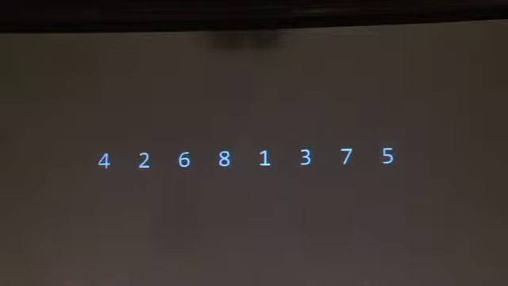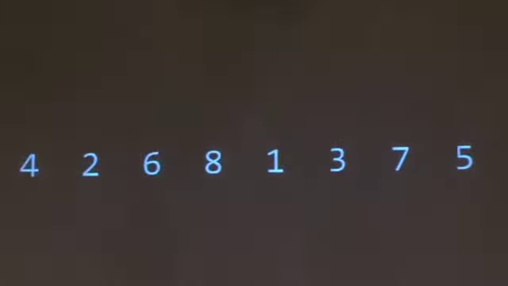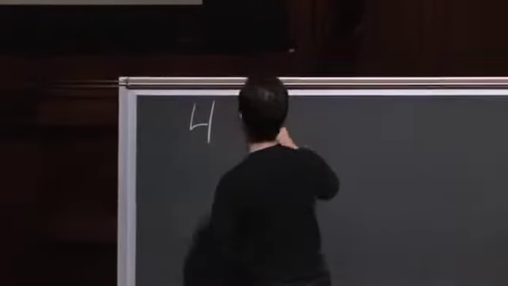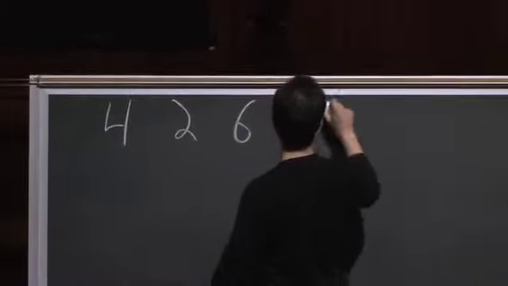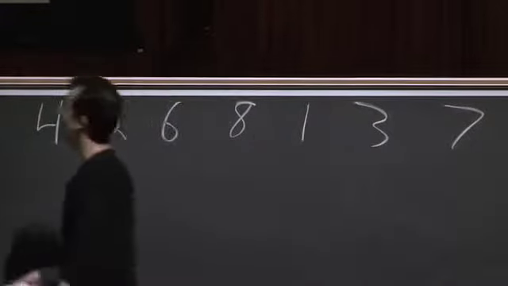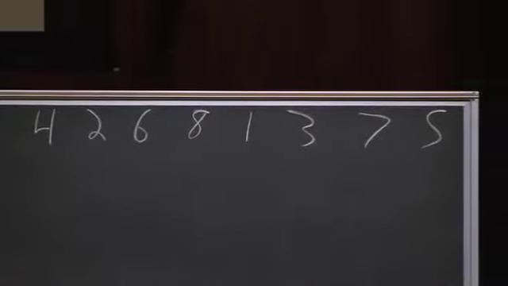So what does this allow me to do? Well, let me come up with a sample set of elements here. And let me go ahead and just get some fresh whiteboard space. It gets a little distracting using the cups since they don't fit on the table, and also you can't see what they previously looked like. So let's try to do this chronologically, top to bottom. If I start off with 4, 2, 6, 8, 1, 3, 7, 5, my list is of size n equals 8 at the moment.